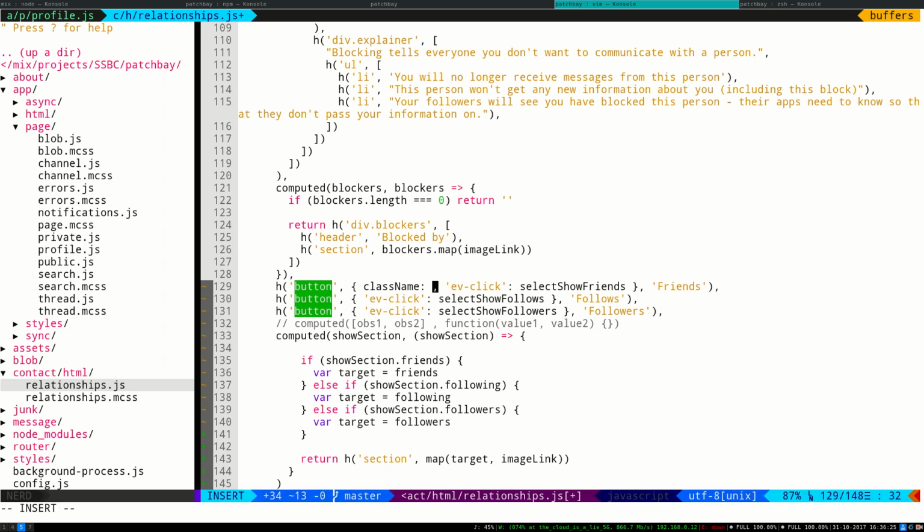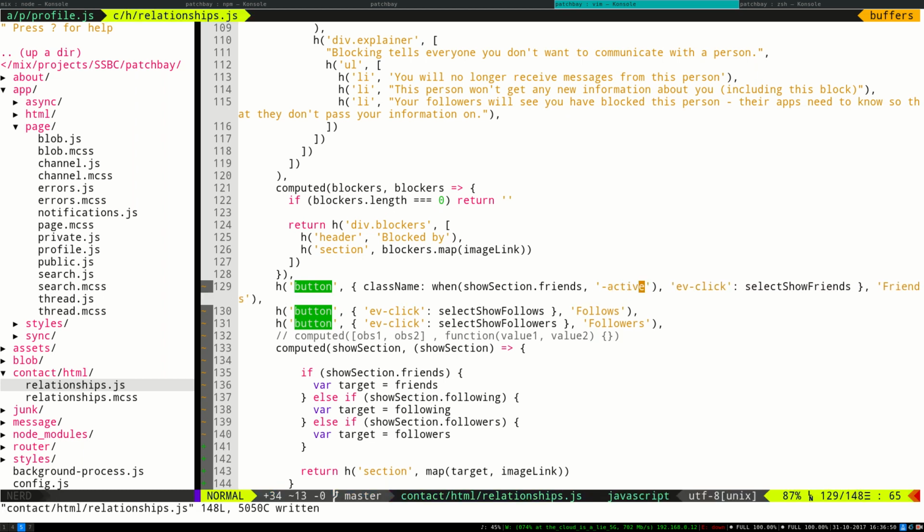So the friends one will be active when, I'm going to use that when helper function from Mutant, when show section dot friends is true, then give this a class name active, something like that.